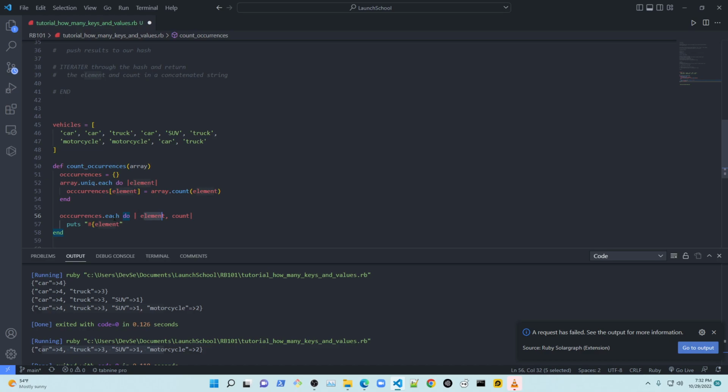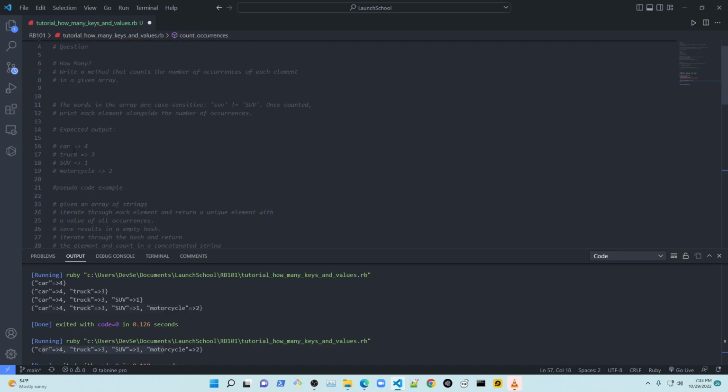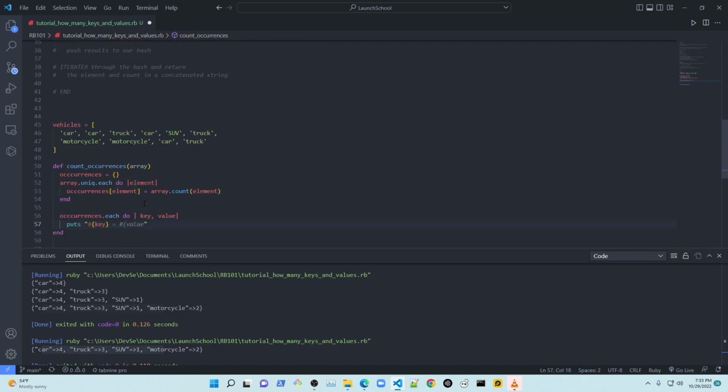Let's actually do it like how it was in here, and to make it a little bit easier for the tutorial, we're gonna change that to key, and we'll change that to value. So right here we want to put the key, right? And this way it will change with each iteration. That's why we're concatenating instead of just writing the number itself. And then they want us to do the spaceship.